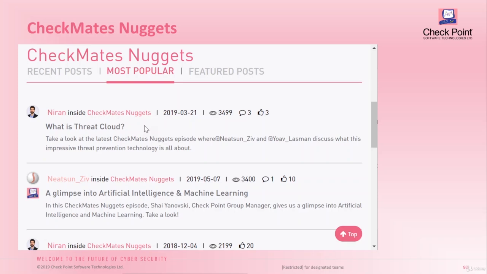It might be an engineer who has extensive knowledge of this feature, and they will write articles on a specific topic related to Checkpoint. And I want to say that these nuggets are distinguished by the expertise and the insight that they provide on the subject matter.